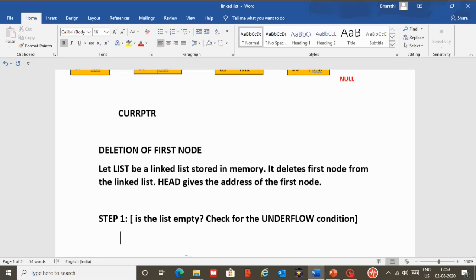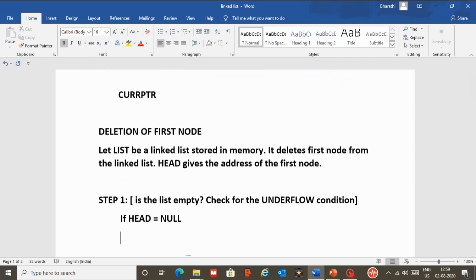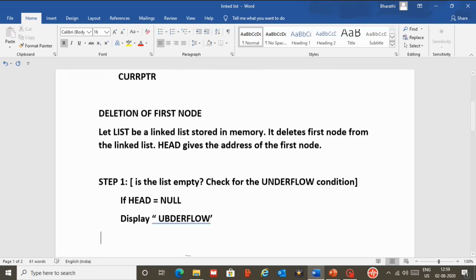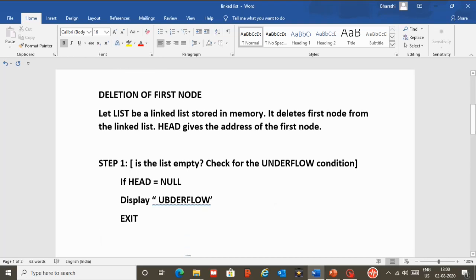So, if head is equal to null, display underflow, exit. Then end of if.